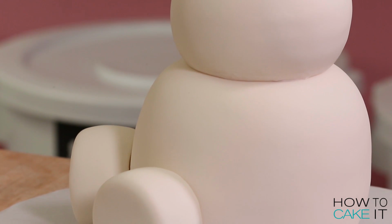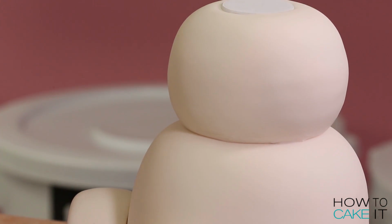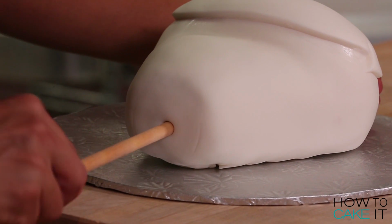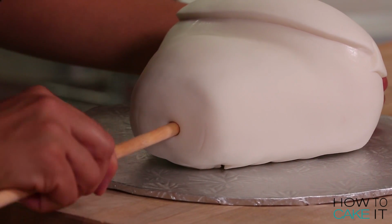To add Olaf's head to his body, I need a long dowel that has been sharpened on either end. To start, I'm gonna create the hole where the dowel will go into his head just by twisting this, sounds horrible.